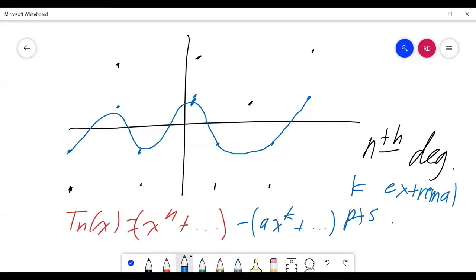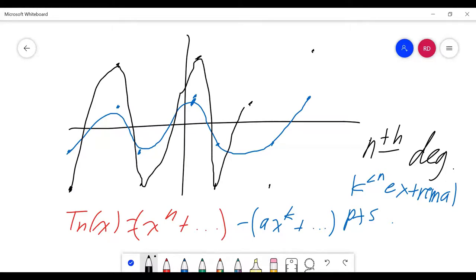But again, the point is, since k is less than n, that was the assumption we were making, we will not be touching x to the n here. So we will be subtracting off something from all the extremal points, thus making them all get closer to zero. And since we can do that same epsilon trick if we need to, we can multiply this blue function by whatever, and it will shrink it. I realize I never actually drew the function that supposedly went through all these points. The points themselves were kind of the more important thing, but let's draw it anyway just to be complete. So the black function, or red, whichever color you want to use here, minus the blue function will be some new nth degree polynomial that will have a smaller Chebyshev norm.